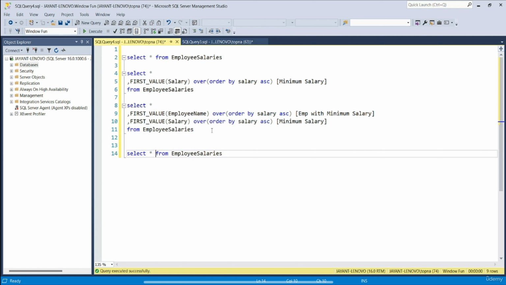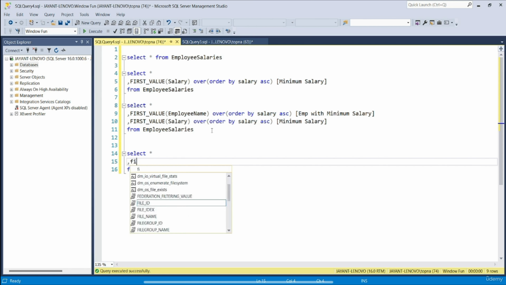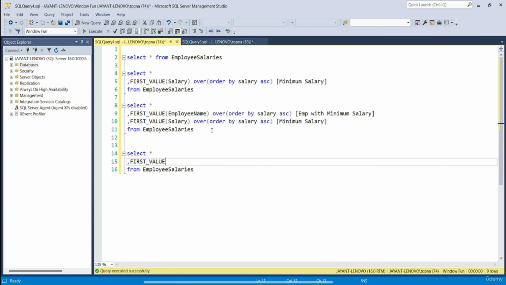Just before the from keyword, press enter again, comma. Now we will write first value. Since in the new column we this time want employee IDs to be shown, we may write employee ID. And now inside the over clause, we will have to mention the partition by clause.